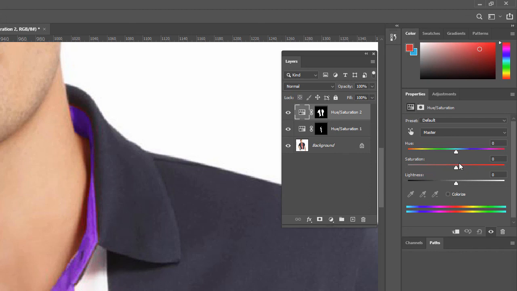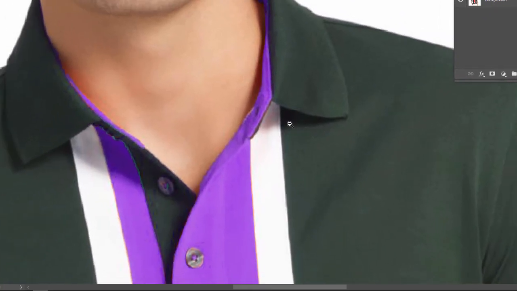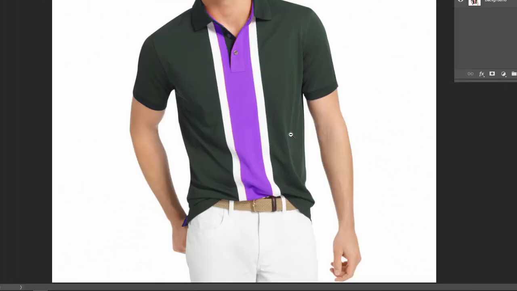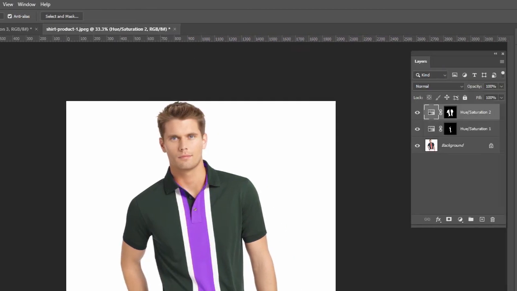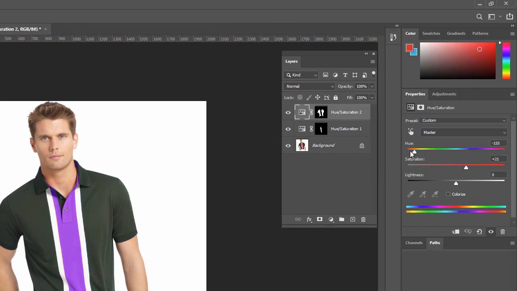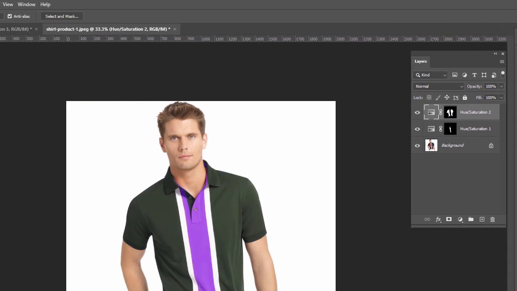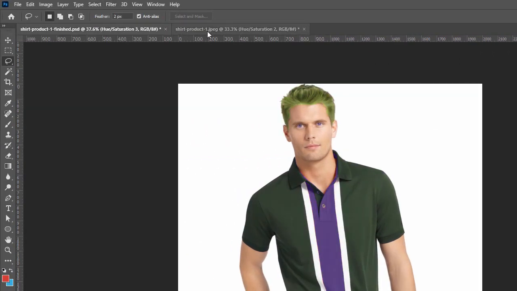Here in the properties panel now you can change the color of the shirt. So I think we change it to a nice green here. There you go. But feel free to change it to a color that you like a bit more if you prefer that. But try to get it to match the sample. There you go.